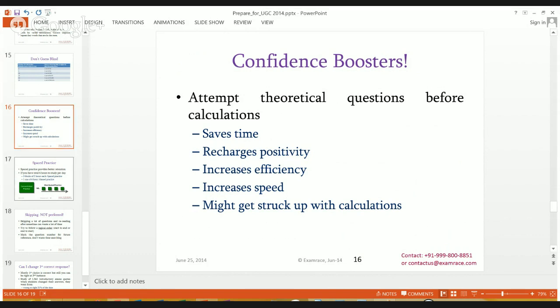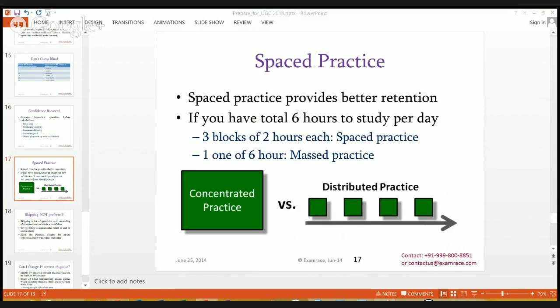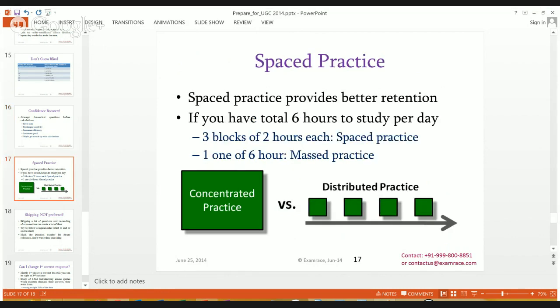While practicing for the last few days that are left for the examination, what is important is to do spaced practice. Just don't put pressure in the mind that, okay, after 5 days I have an exam, so I have to sit for 10 hours and study continuously. That won't make any sense. The best method is to do spaced practice.